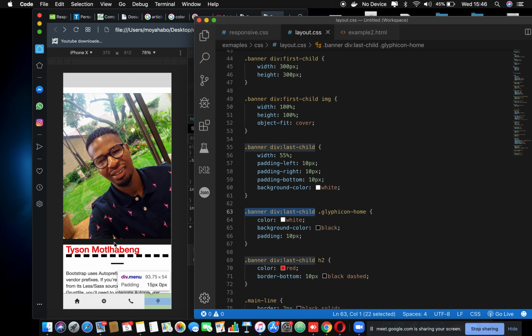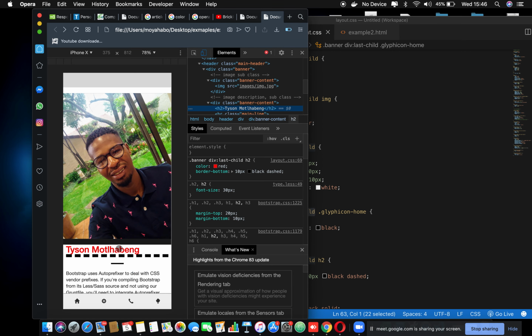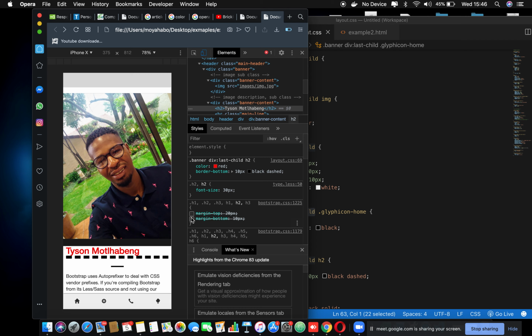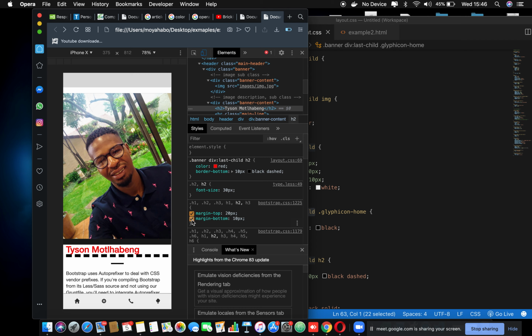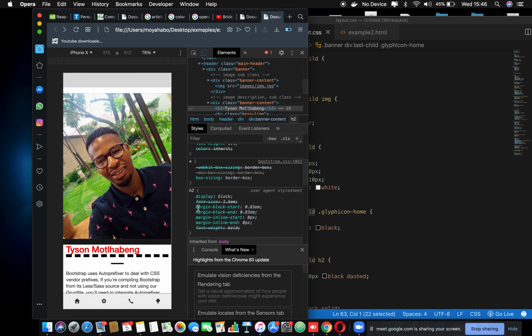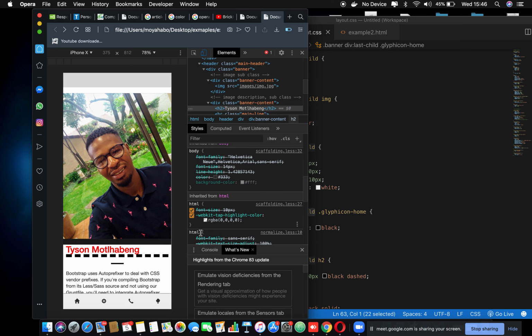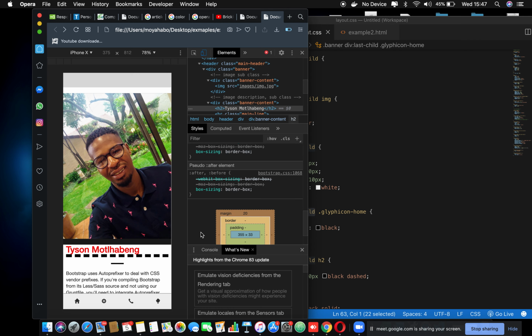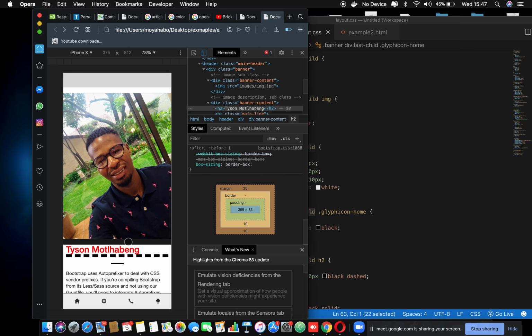I don't know where it comes from. You see, it's this one. I remove this one and I remove this one. Okay, no effect. But I say it's margins. I don't see this thing because I want to remove this.